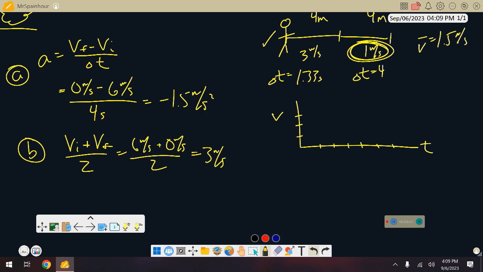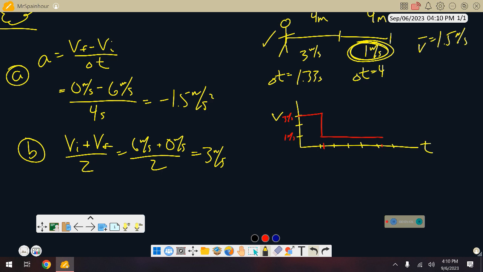For the first 1.33 seconds, till about that spot right there, you're going 3 meters a second. Okay? 3 meters a second. And then we say it immediately skips down to 1. And then for 4 seconds, 1, 2, 3, 4, just a little bit beyond there, you get to that third right there. You can see that we were at 1 meter per second.